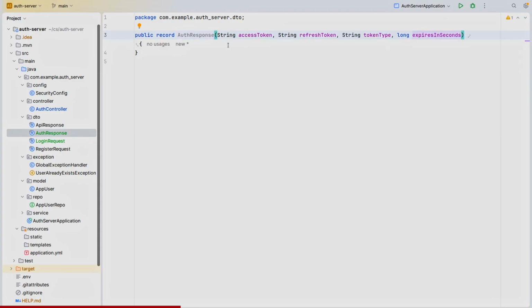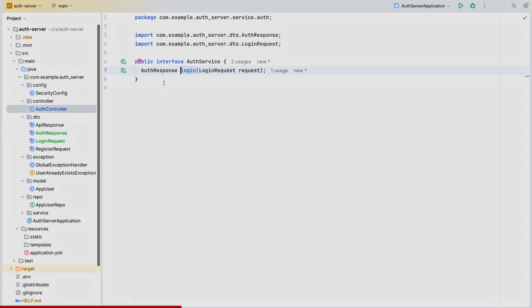Now this auth response is going to have access token, refresh token, token type, and the token expiration time in seconds. Okay, so these four properties this auth response is going to have. Now let's create the implementation of this auth service.